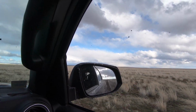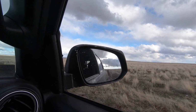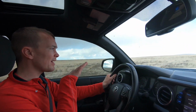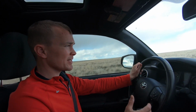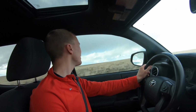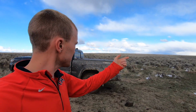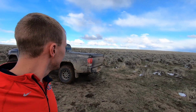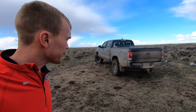We're not even going 20 miles an hour, just picking up these giant chunks of dirt. We've only got less than 20 miles to go to our destination, but we're going less than 20 miles an hour, so it's going to be an hour or two to get there unless we can pick it up. Well, we just got to here and our map is telling us that we're supposed to be going that way. So Chris is checking things out to see if something's going on, but our map is failing us.